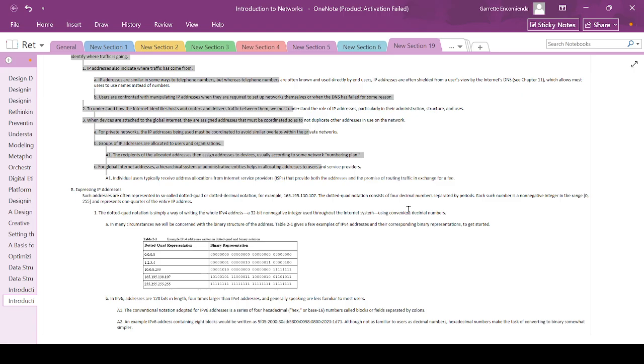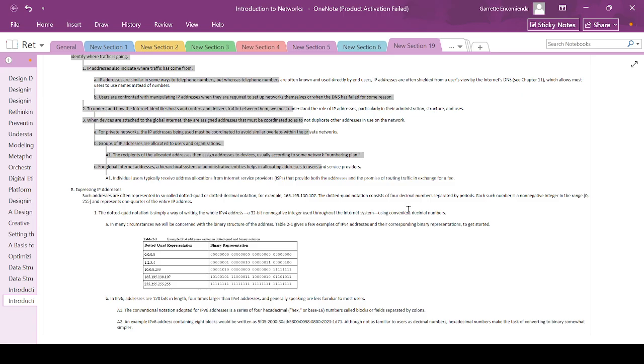To understand how the internet identifies hosts and routers and delivers traffic between them, we must understand the role of IP addresses, particularly in their administration, structure, and uses.